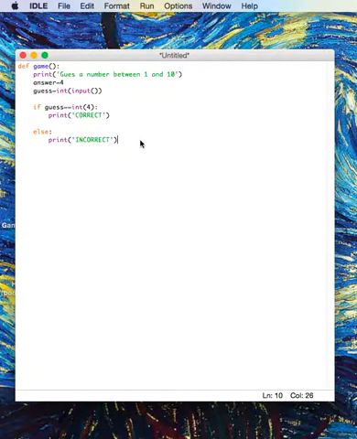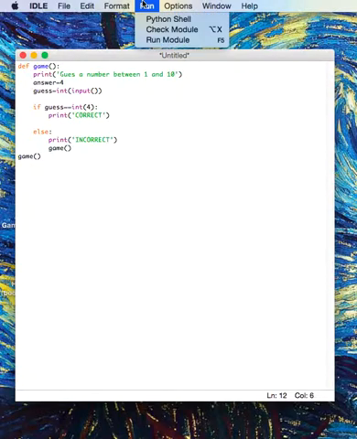And then we're going to have it recall the function label at the top. So we're going to have game here. That way, if they get it wrong, it'll redo all this code from the top down, so that they can guess again until they get it correct. And this is something that's often forgotten. At the end, make sure you have your final recall function. That way, this is what runs the code. Without this, the code doesn't run.